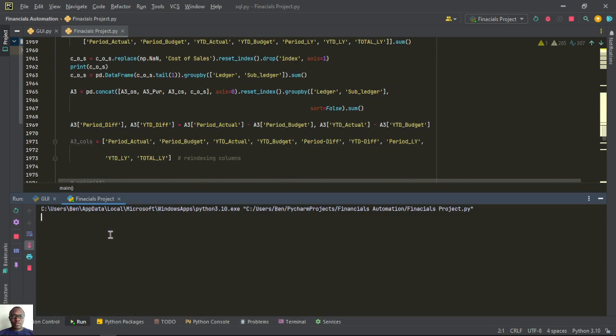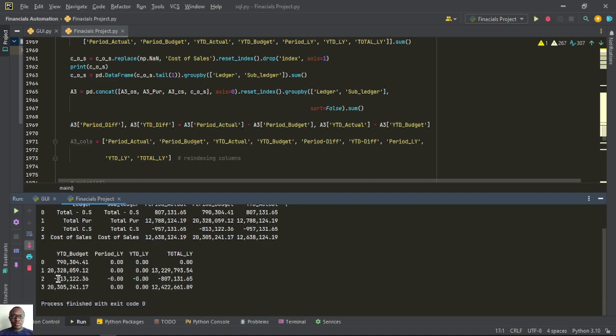So the period will be period 1, and then the financial year review will be 2017. So we'll use 1, then here is 2017. So this is what we have as the data frame for cost of sales. So what we want to do is to pick this last row, the row that we want as cost of sales.